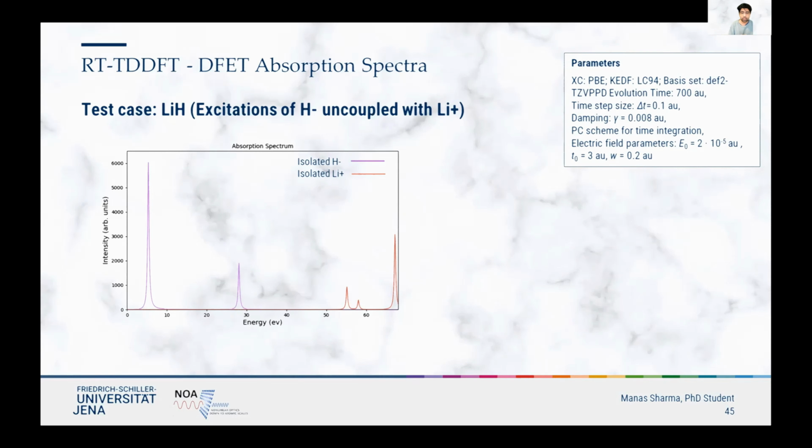And here I would also like to mention that in rt-tddft coupled with DFT, what we do is we keep the environment density frozen. That is, we evaluate the ground state of the environment density, and then we just plug that into the embedding potential. And then the cluster density is actually evolved in time, but the environment density is kept frozen. And then there is also an option where both the cluster and environment density in the formula of the embedding potential will be kept frozen, while the cluster density in the remaining portions of the Hamiltonian will be evolved in time. But there's no option to evolve the environment density, because then you have to employ an iterative procedure.